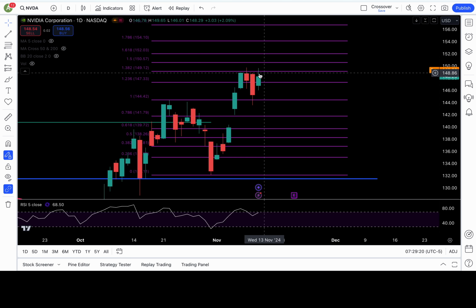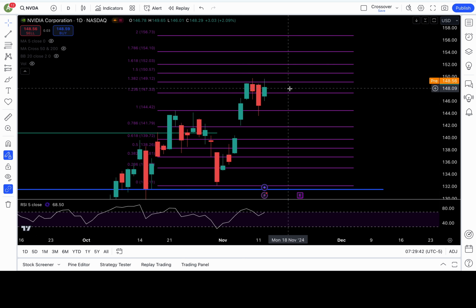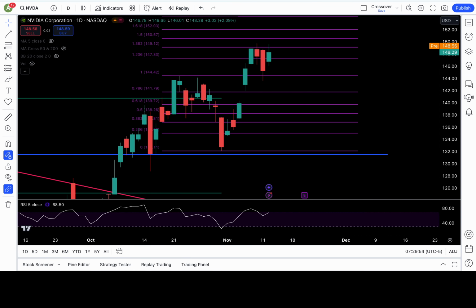Okay, once again, we're flagging right now on NVDA. We are in the chop phase. I know some people think the chop phase sucks. I get it. But remember, the chop phase leads to the next trend phase, leads to the next leg. This is how you catch them. And if you're going to catch the next leg for NVDA, it needs to clear 149 and 150.5 to be bullish, to put 152, 154, and 156 plus in play. And if the next leg is bearish, then 147.3 and 146 must fail to put 144.4, 143, 141.7, 140, and 138 all back in play to the downside.